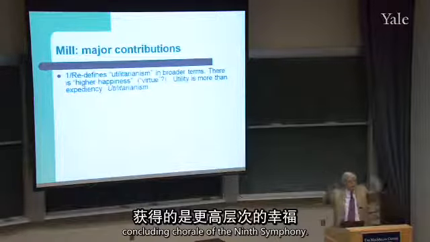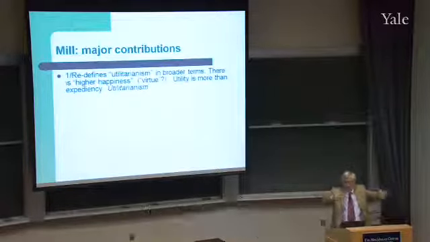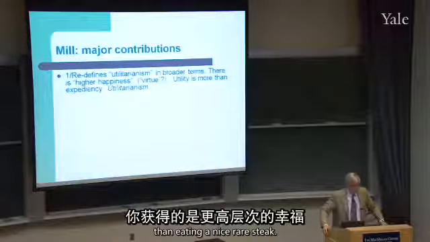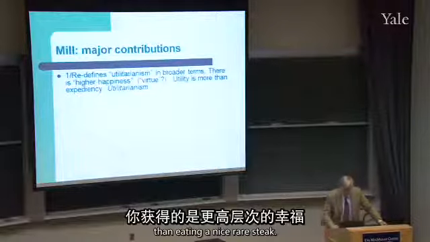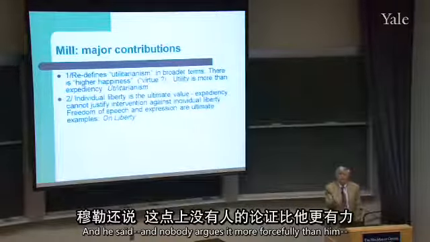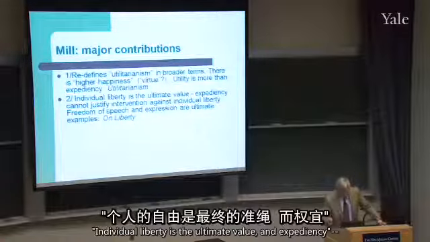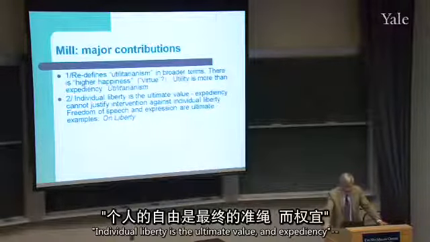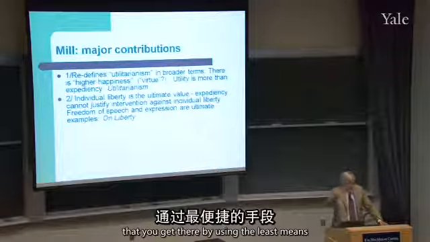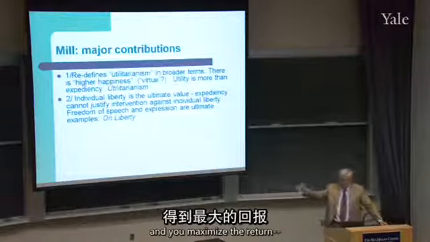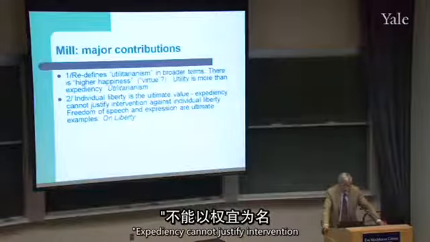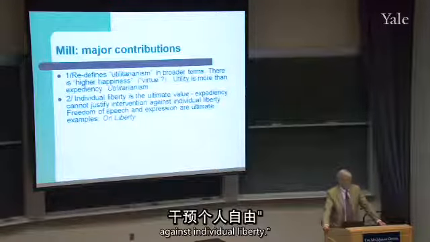When you hear the concluding chorale of the Ninth Symphony, you are through the roof of pleasure. You have a higher level of happiness than eating a nice, rare steak. And he said, and nobody argues it more forcefully than him, individual liberty is the ultimate value. And expediency, and you know what he means by expediency, that you get there by using the least means and you maximize the return, expediency cannot justify intervention against individual liberty.